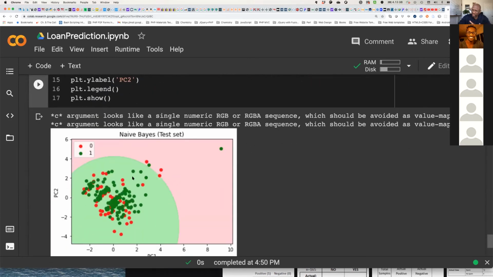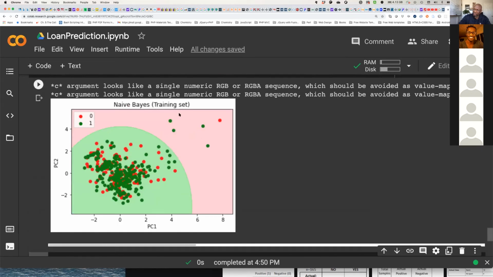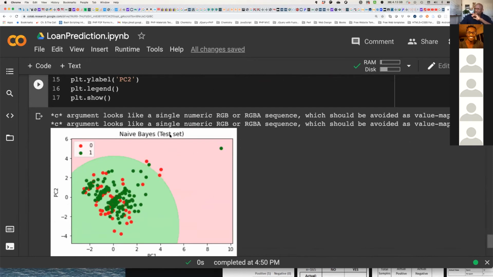Okay, if you compare that, assuming that this is your threshold, a circle, a lot of, not very many people, a lot of reds than a few greens out there. But if you look at here, the more greens here and just one red. So in this training, we have more people getting the loan outside the circle and few people, just one red dot. So that will also help you determine, okay, which model to pick or which classifier to pick.